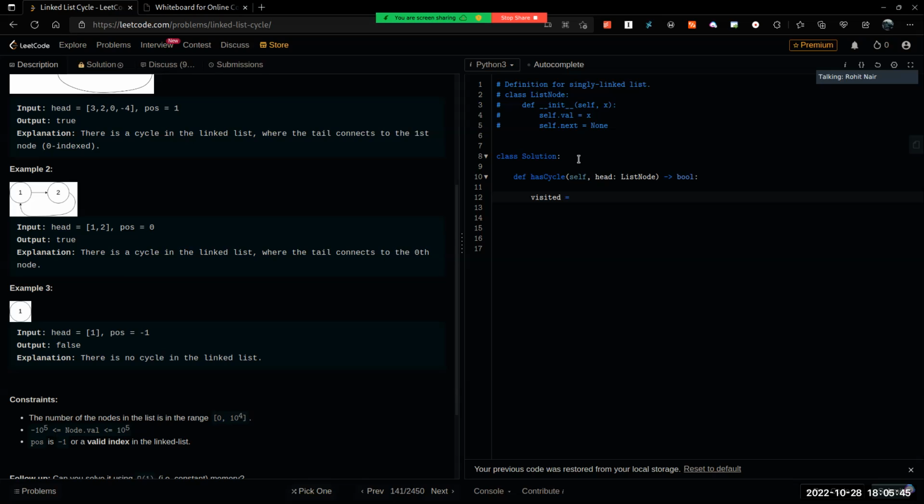One possible data structure here, because you don't want any duplicate nodes saved in it, would be a set, because all items within a set are unique. In Python, the way you initialize a set would just be set and parentheses.